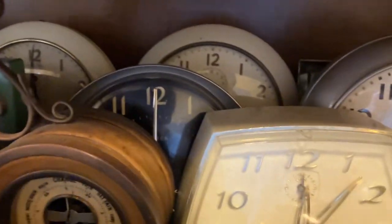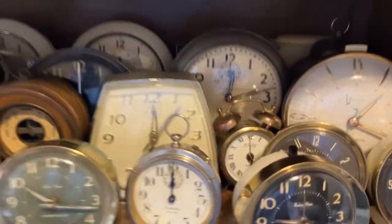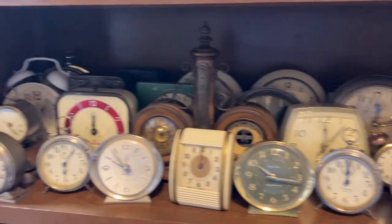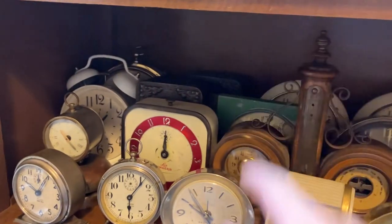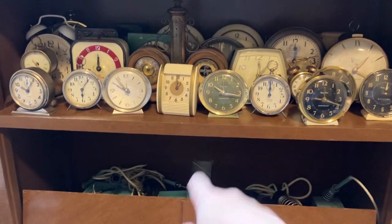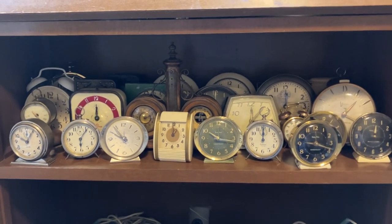As you can tell, some of these are a bit worse for wear — not even all of these are serviced. But they all run. I don't run my clocks unserviced, by the way — I only run the serviced ones, and I have so many. I think I counted 27 or something. It's more of a hassle to keep them all wound. The ironclads don't run, though — well, one of them does. I just need to recut the click springs in them. But yeah, that's gonna be about it — that's my clock collection.